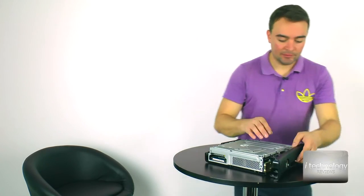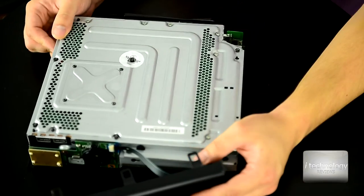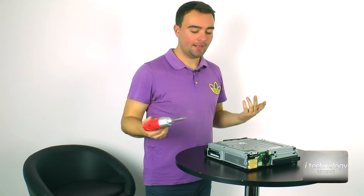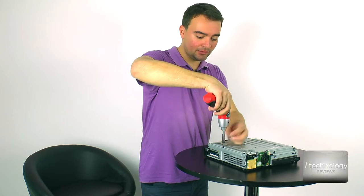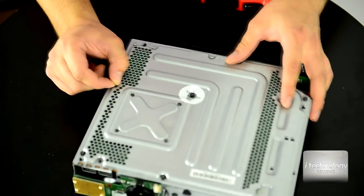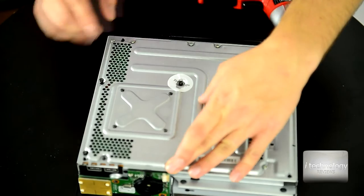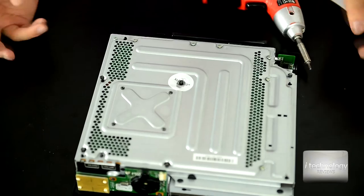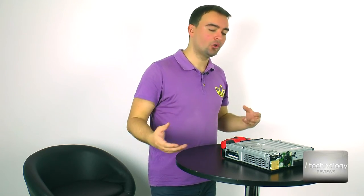Remove the front panel. So you have here, let's see, remove this connector. Now, with the star screwdriver, remove these screws: 1, 2, 3, 4, 5. I think 5 black screws. I disassembled this Xbox console before because the thermal paste had also dried out, so I changed it before.